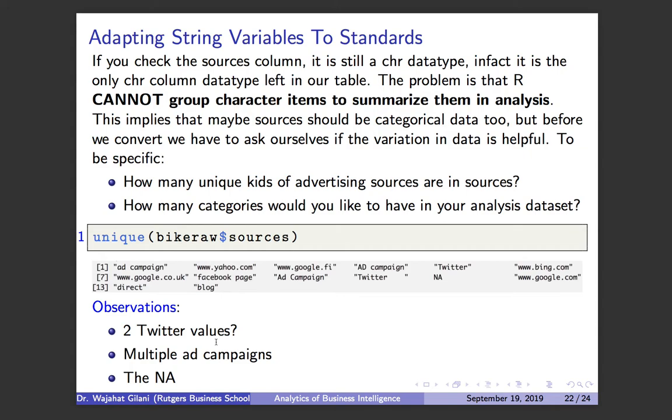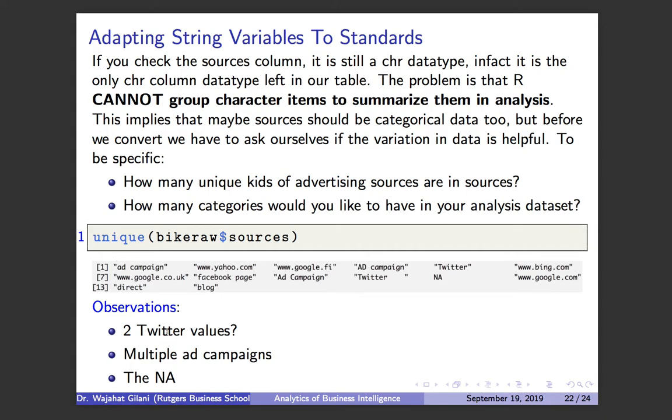We have 2 Twitter values. Look, we have a Twitter value here, meaning that we had advertising coming from Twitter. And we have Twitter here. Why do we have 2 ones? Look at the quotes. This first one has a quote here and immediately right after it. Look at the second one. Quote here, and then there's some space and then another quote. This particular Twitter value has white space after it. We get this all the time.